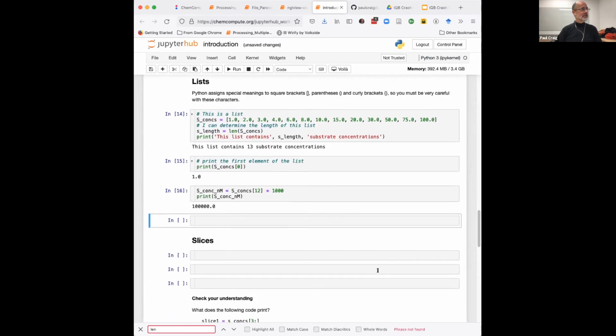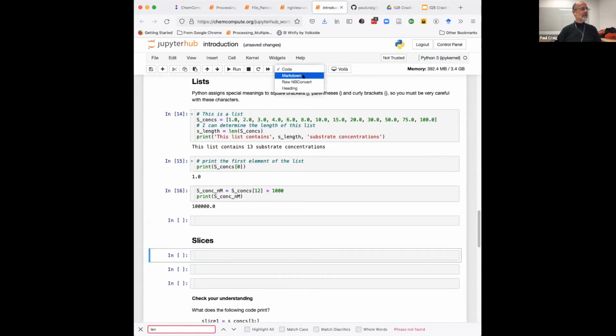One of the other ways we treat lists is something called slices. You might want to look at a part of a list. I'm going to create a markdown cell here. So I click in the cell, go up here and say markdown. I'm going to put some text in there. Let's say I wanted to make a new list that was a subset of the original list.